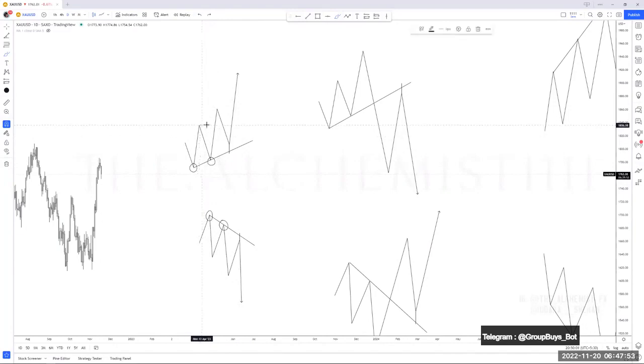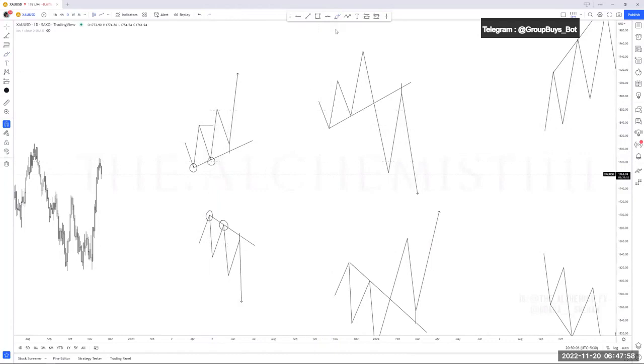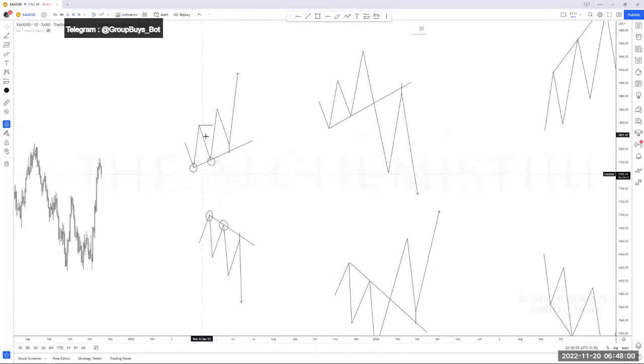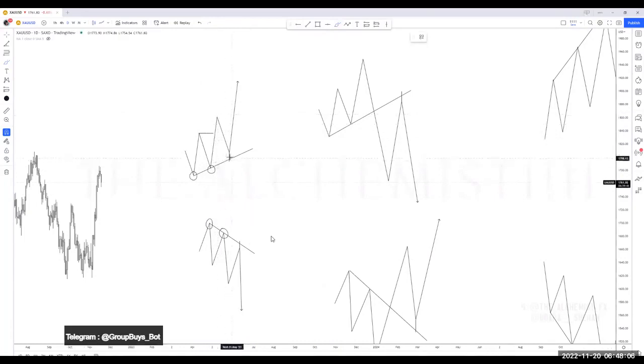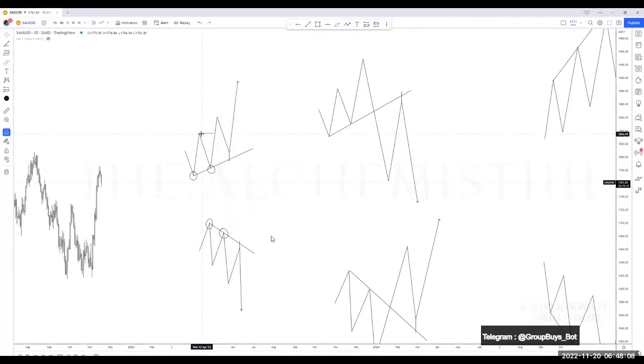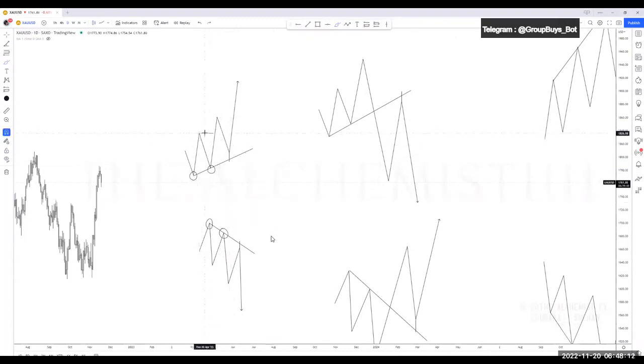And remember, the second point you are using has to break structure as well. What can we see? The market is anyway bullish, it has broken structure in here, and now it is giving us a pullback. So this right here will be our entry point. The second point must break structure. Then that turns into a very high probability trend line.